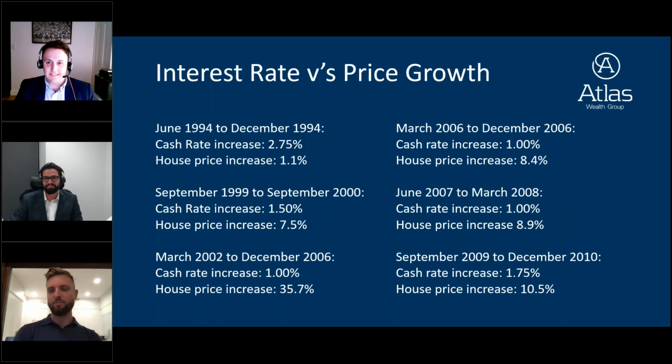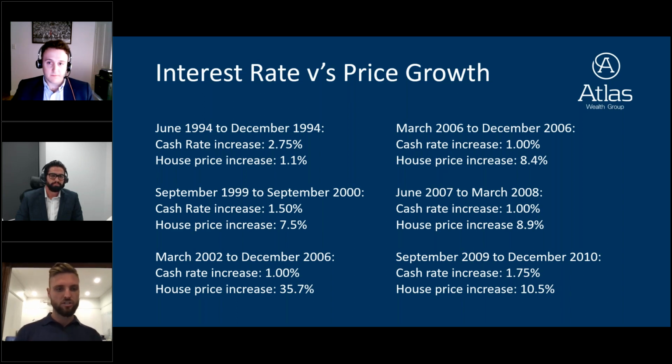What I wanted to cover off in the few slides that I'll talk is the illusion that a lot of people have, that when interest rates increase, property prices decrease, which we're seeing not actually come to fruition. I'm sure a lot of people, if you read any of the Australian-based media, have probably seen that property prices are going to come off 20, 30, 40%. Every media outlet has a different number. So I wanted to run through that, and then some of the macro trends we're also seeing in the majority of the metro markets in Australia.